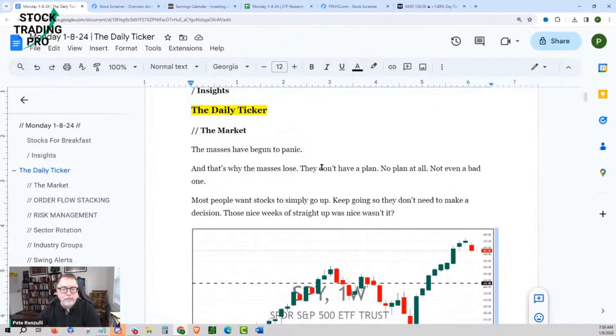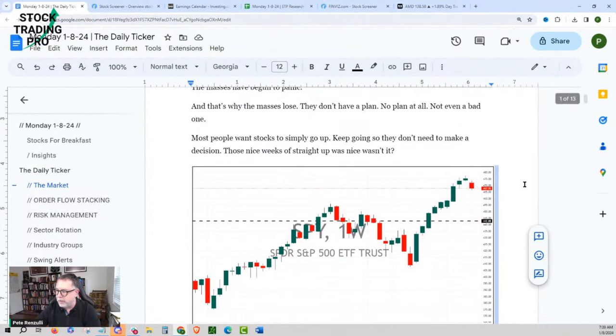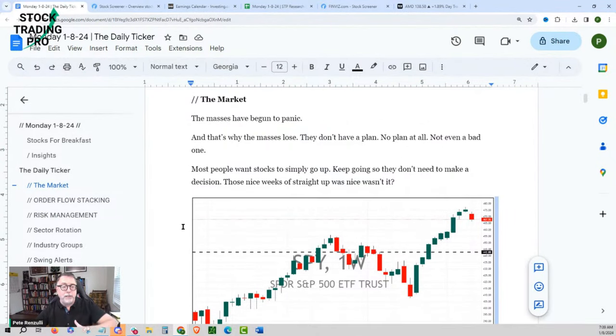The masses have begun to panic, right? So we actually see this little bit of a pullback, and a lot of people, every headline you read, and we talked about CNBC last week, analysts who had these monster calls for 2024 after 2 days of panicking. Absolutely, positively ridiculous. How do you call yourself an analyst predicting 2024 and 2 days into the year you're panicking? I'll tell you how. You don't have structure. You don't understand that if this happens, then I plan to do this, and there's not enough data after 2 days. So let's continue. I'm getting loud because I'm getting excited, right?